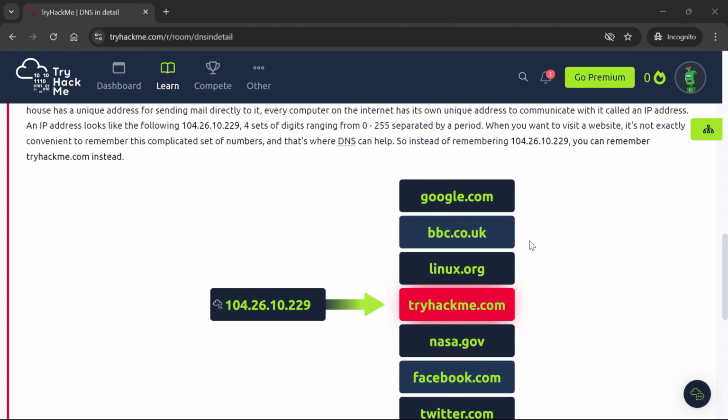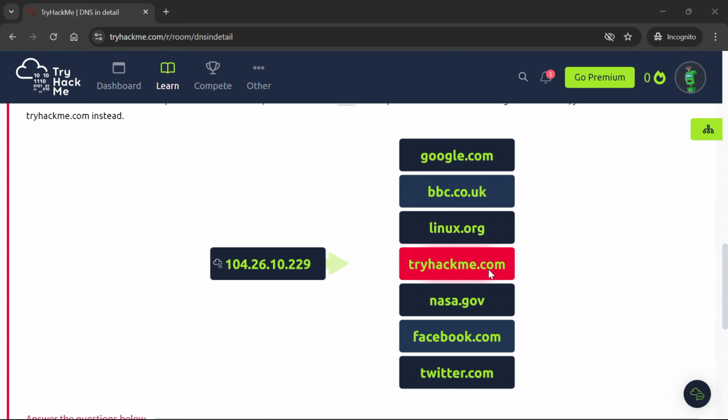Let's say through WhatsApp or any other application, I can send and receive. So the sender will be my IP address and the receiver should be the receiver's IP address. And if we don't have any of these IPs, then we can't send the message. So this is what the DNS will help with. Currently, we can just type tryhackme.com in the URL, and we'll navigate to tryhackme.com without writing the IP address. So that's interesting. How does that work? This is the job of a DNS, or domain name system. It maps the word TryHackMe, which is easy for us to remember, to the IP address of the server that's hosting TryHackMe.